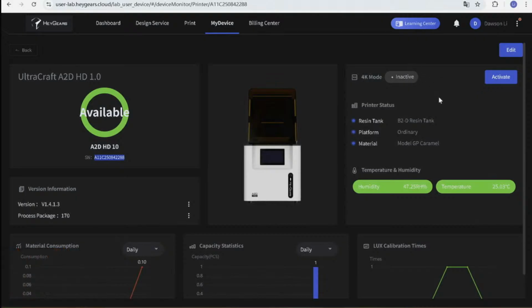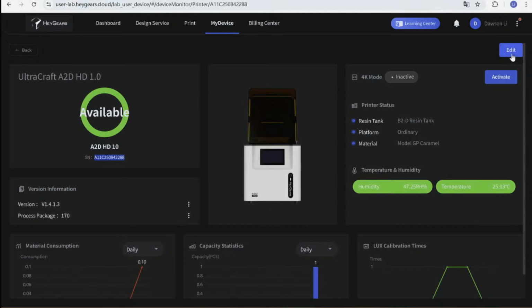So if you want to use the 4K mode, you can just purchase the permission or the ticket from our sales manager, right? You can ask from HeyGears. You can ask for detailed information about that later. And that's our basic info about our devices.